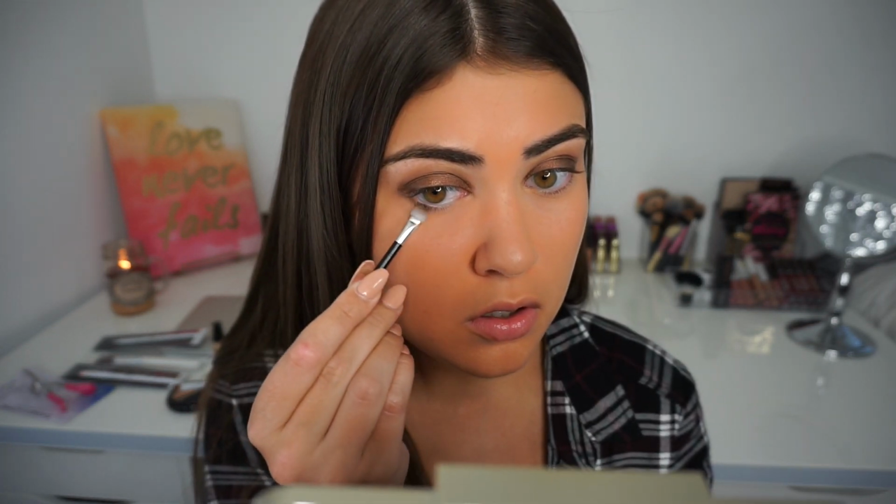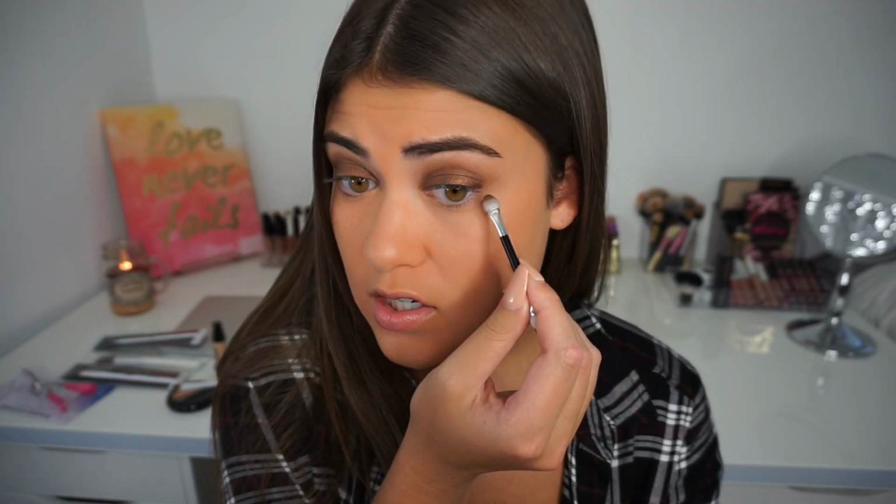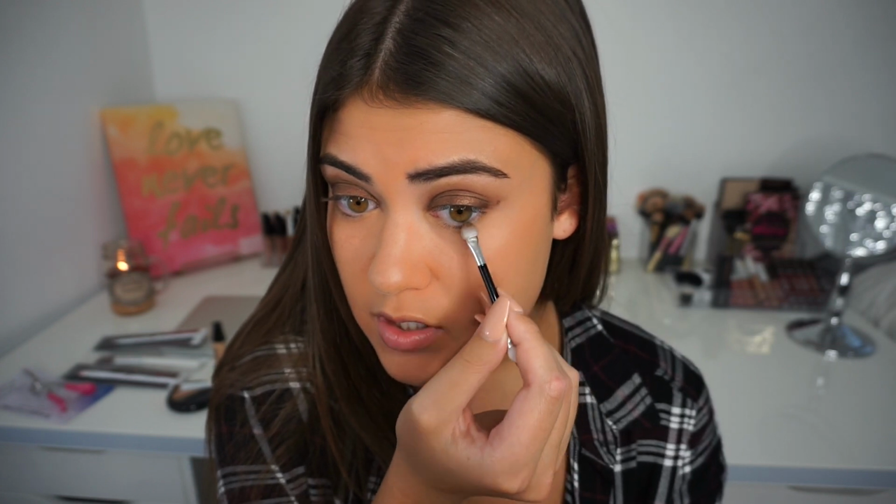Okay, my skin looks very bad, but I'm going to take this trio. I dropped it and I kind of hurt it a little bit, and I realized that the shimmer is an overspray, but I'm going to pick up this brown color with this sponge, and I'm going to drag this along my lower lash line. And one thing I'm noticing is that the face products are just an extreme no, but the eye products really aren't that bad. So I'm going to flip over the sponge, and I'm going to pick up some of this gold color, and I'm going to put this in the inner corner of both of my eyes.